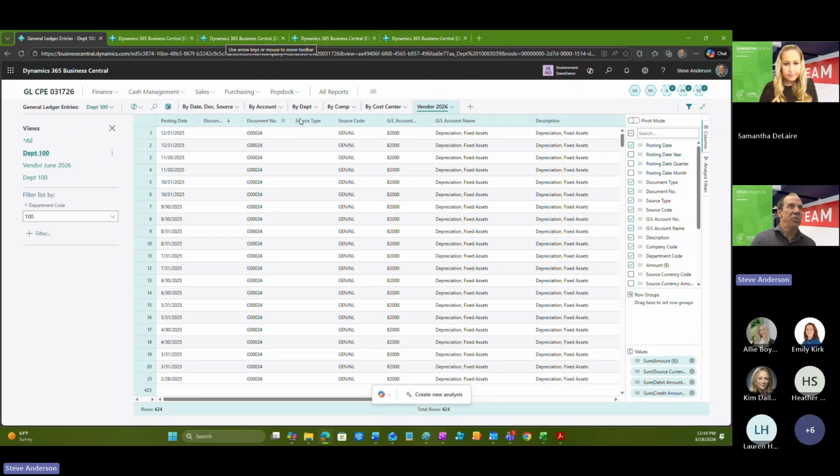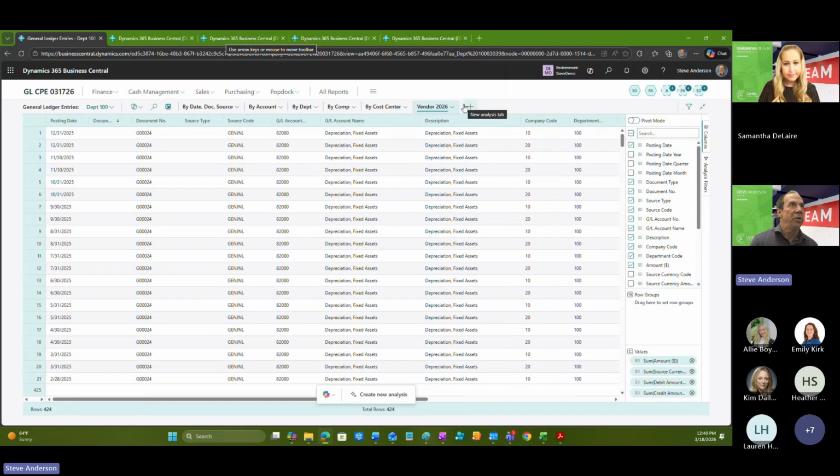Once they're set and you've got your filters, you're pretty good. You're still going to need to come in here and do some filtering. Not saying you shouldn't do that, but once you're on here, like we talked about earlier, like I did a view of the vendors, I'm just going to click a new one.